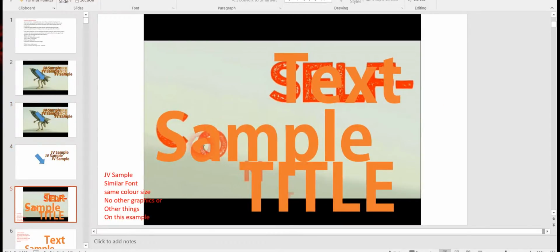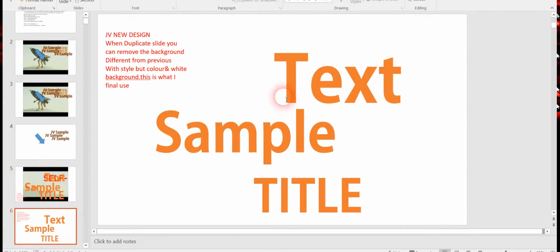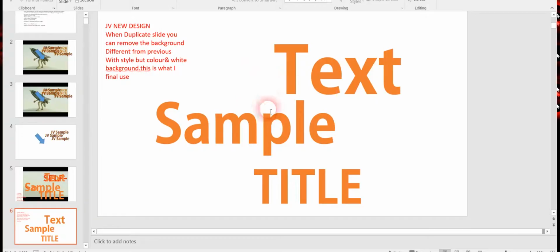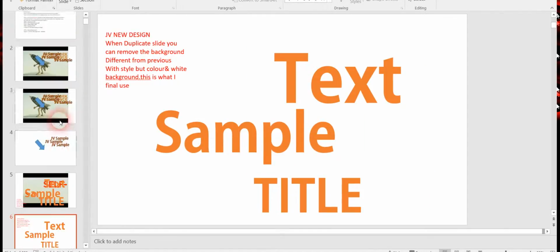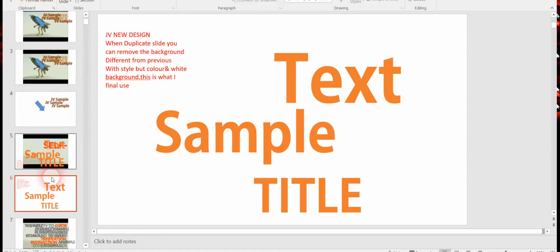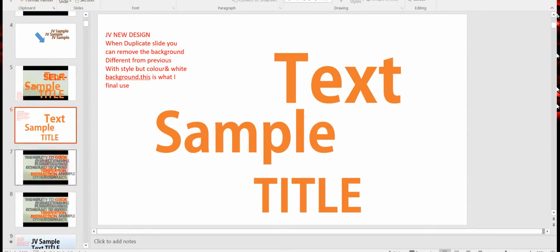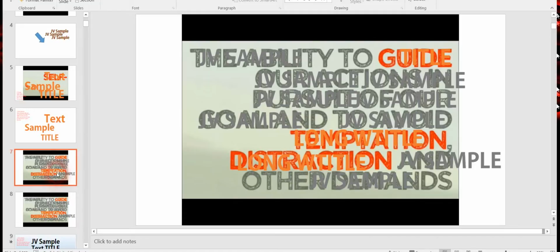Okay, so there's another one. I've put the text the same color, roughly the same size, more or less, and then a nice large text there. So fonts, color and size is all you need to do the work. And then if you look at the final one, which was created afterwards, if you are just getting the stuff done, just duplicate it and leave it if you don't want to get rid of the backgrounds. I will do that when I get time.